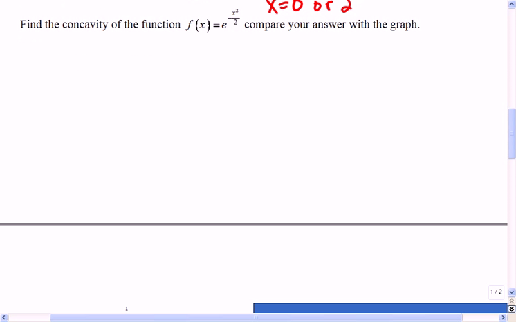Okay. So let's take a look at the next one, and we want to talk about the concavity of this graph. This time I want you to go through the full second derivative test. Find your points of inflection, make a number line, then tell me where it's concave up and where it's concave down, and again we'll verify it on the graph. I realize that's not quite enough time to finish, but I'm going to try and catch up a little here.